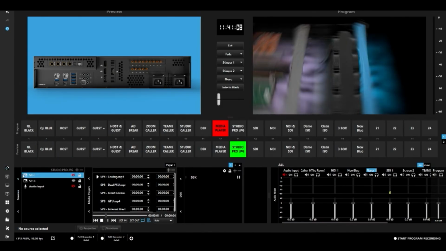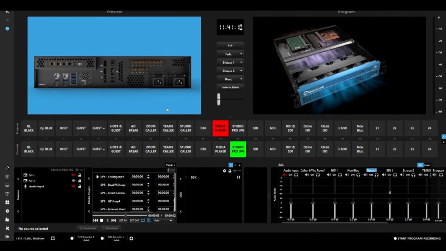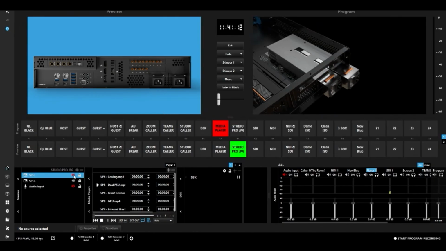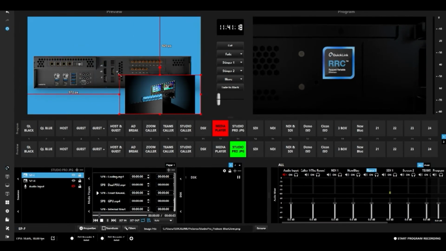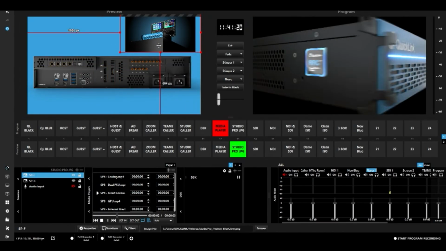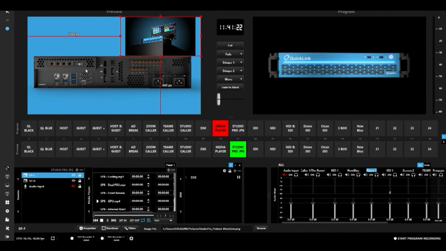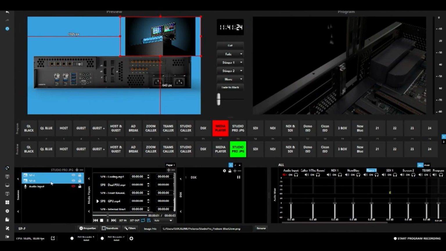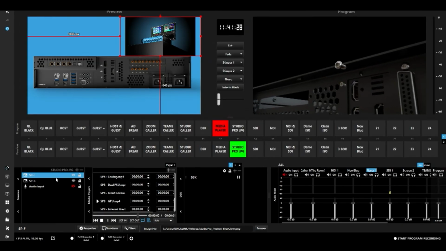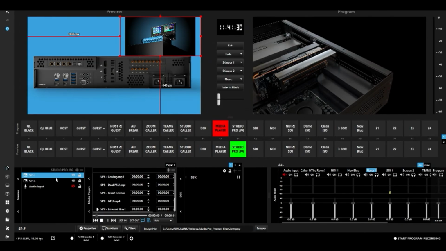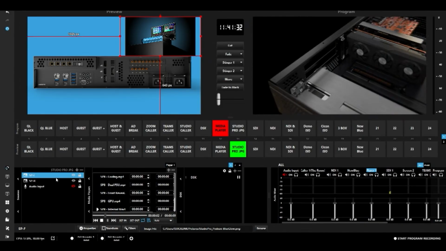So here we have an image scene, but I have an eyedrop tool. So if I want to take another image on top of that, it's easy enough to bring an image in, have that on, and have that resized if I want to have this as a base type of scene. And moving anything around within that scene is fairly simple. You just click on it, you can resize it, you can transform it how you want to have the image displayed, and have that overlaid onto your broadcast.